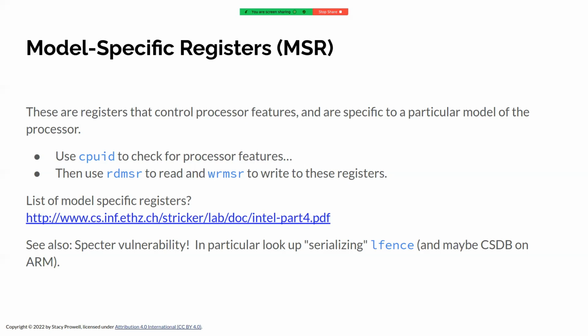If you wanted to know, Spectre worked on ARM as well. Spectre was not unique to the x86. Lots of processors out there do speculative execution. And if I can use that to access privileged data and then leave a trace behind of that data, then I can exploit this vulnerability. So ARM, for instance, there's something called the CSDB on ARM, and you can look that up if you're curious about how that works. Basically the same kind of thing. All right, just something worth knowing about.